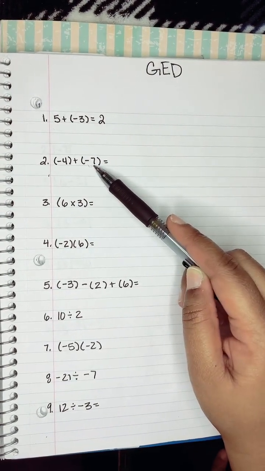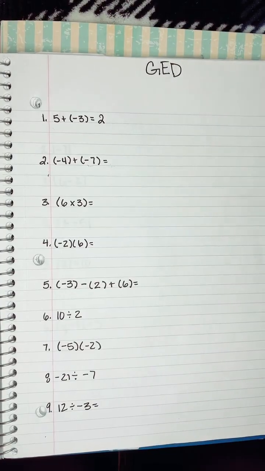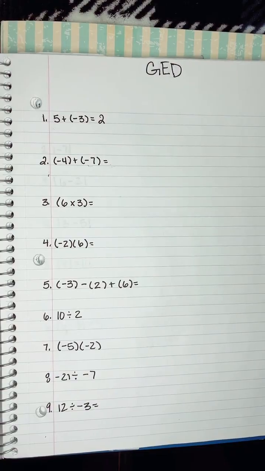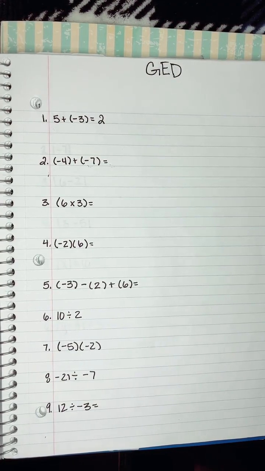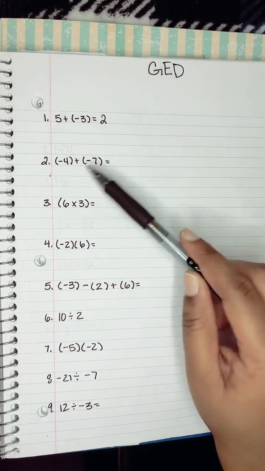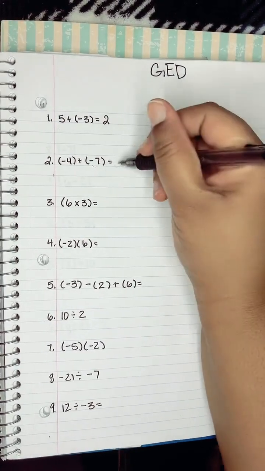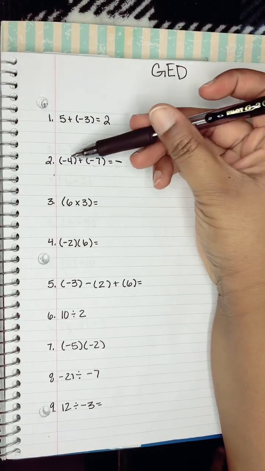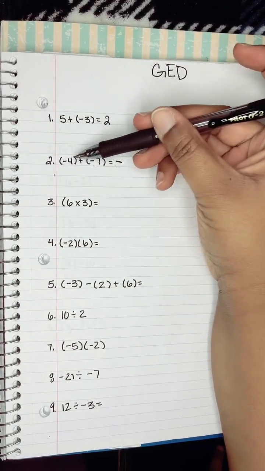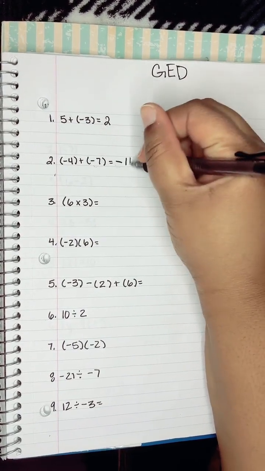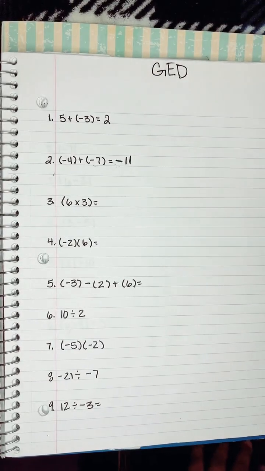-4 plus -7. Let me see our answers in the chat. Yeah, these always confuse me. They confuse a lot of people. Good, I see those -11s coming in. Remember, we're adding. So since we're adding, the negative has to stay. Somebody owes you $4 and they say, can I borrow 7 more? Well, they're going to owe you. That's why we keep the negative, $11.